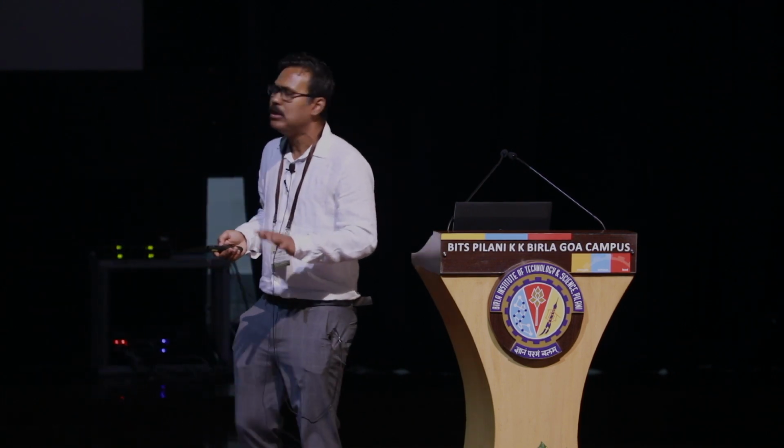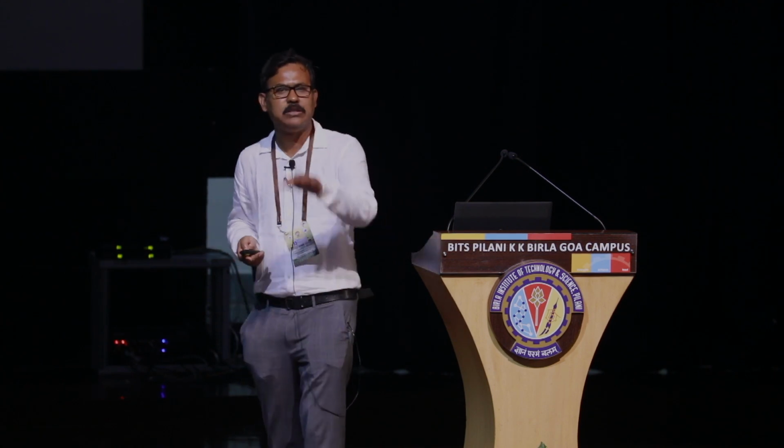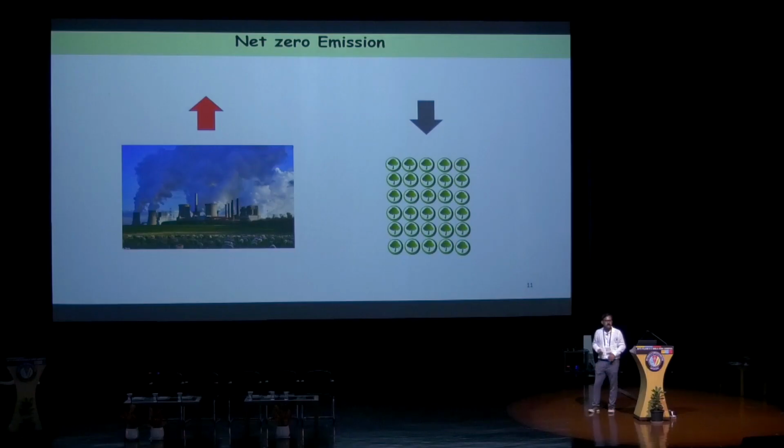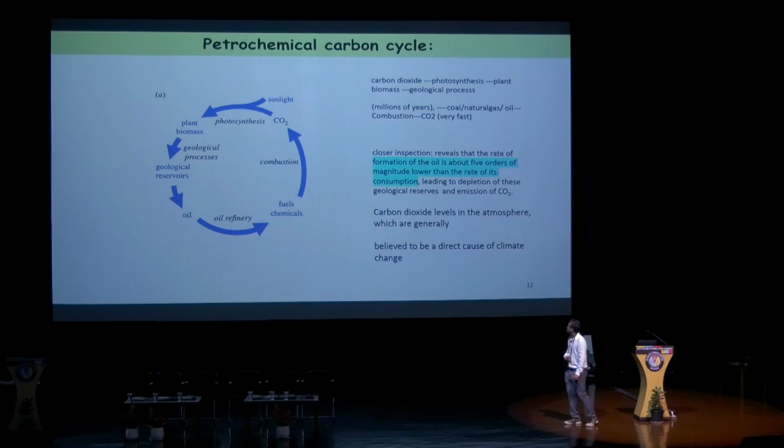One is net zero. Net zero emission means that whatever carbon dioxide we are emitting, we need to find a process by which we can absorb it back, so that we don't have effective emission, but it's very difficult. I will tell you why it is difficult. Because this red and black arrow has to be equal, you need to understand why it is very difficult. If you look at the carbon cycle, it looks very good, as if everything is going on a circular pathway, but if you look at the time scale, you understand the problem.